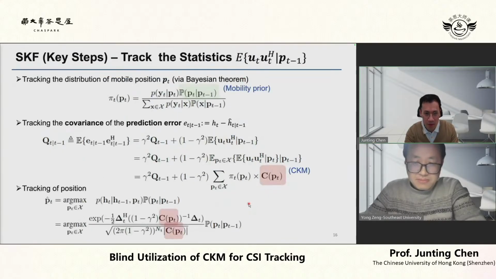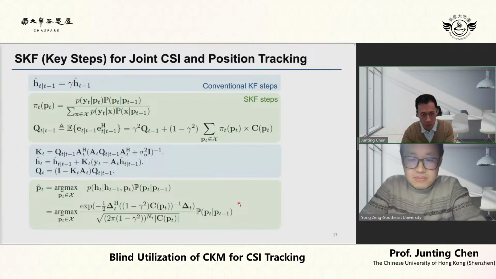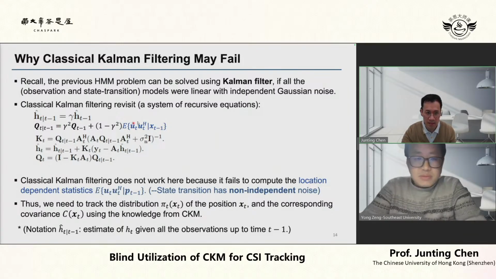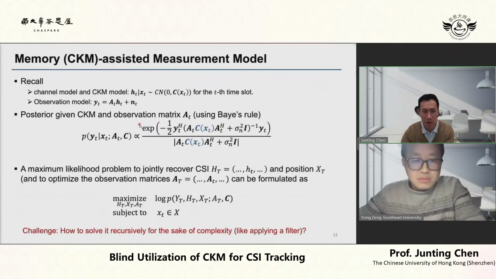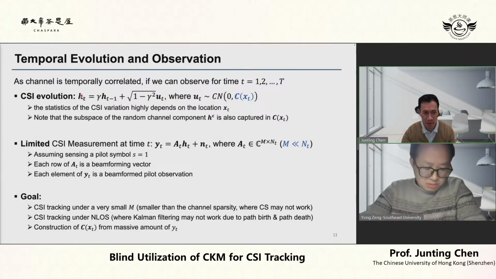The second question is how switching Kalman filtering is related to the conventional one, and what it may be doing that the conventional one does not. The essential difference is the red part. In the conventional Kalman filtering, we don't have any statistics of the disturbance, so we simply imagine that the disturbance is IID. That corresponds to tracking a system with a linear transition and an IID Gaussian disturbance. So this is conventional Kalman filtering.